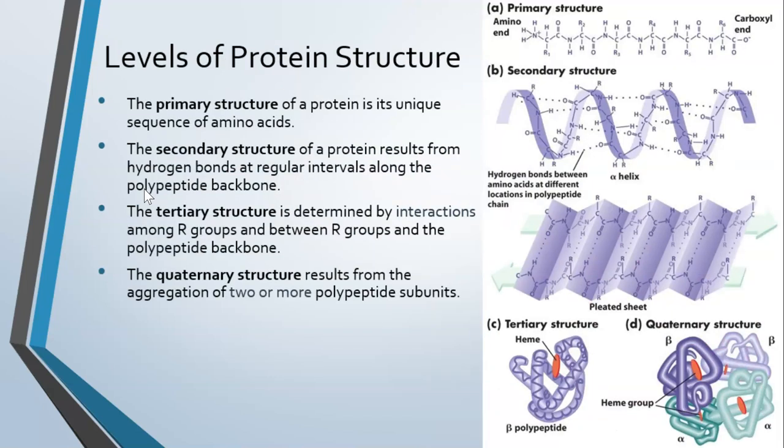Okay, so just to recap so you can see them all together, there's primary, secondary, tertiary, quaternary. Primary is just how it folds, coming right out based on the hydrogen bonding. The secondary structure is going to be that bonding between the backbone, the polypeptide backbone, along regular intervals, giving you the alpha helix or the beta pleated sheet. The tertiary structure is where you modify it with functional groups, and then those interactions change the shape. And the quaternary structure is when you have more than one protein or polypeptide unit forming the protein.